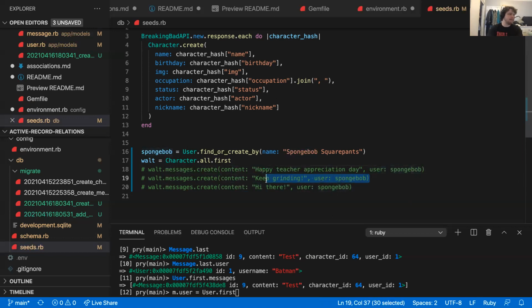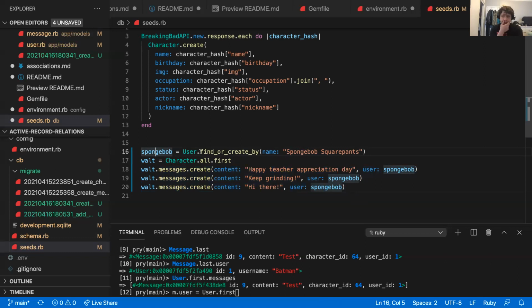Because I create a variable called SpongeBob right here that's set equal to this user, it's going to pass in the user ID as SpongeBob's ID. And because we're calling this on Walt, it's also going to pass in Walt's character ID. This is all stuff that Active Record will just do for us.